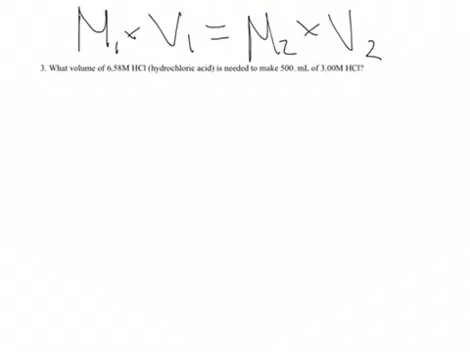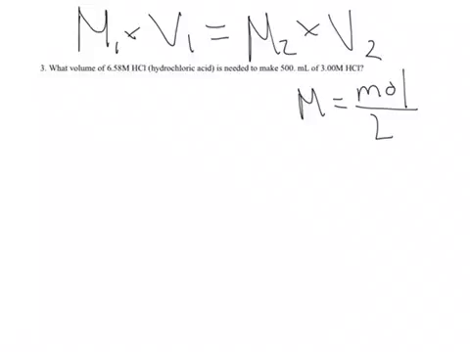So let's think about what dilution is. When you hear the word dilution, you should think about adding water, adding volume. Because molarity, the equation is moles divided by liters, if you increase liters, you increase volume, you're going to increase this number on the bottom of this fraction, and molarity will decrease. You will dilute it, so the concentration goes down. So when you dilute a solution, you're increasing the volume to decrease the molarity.